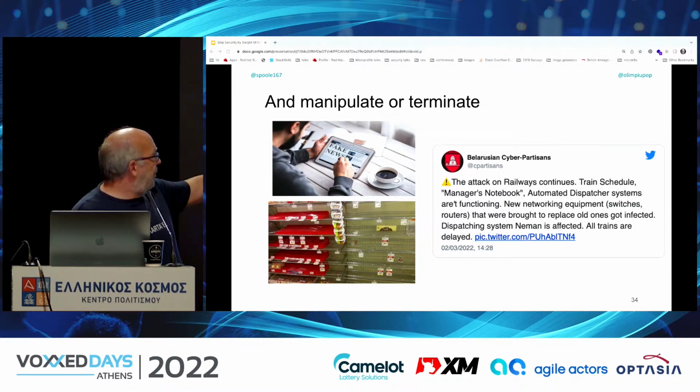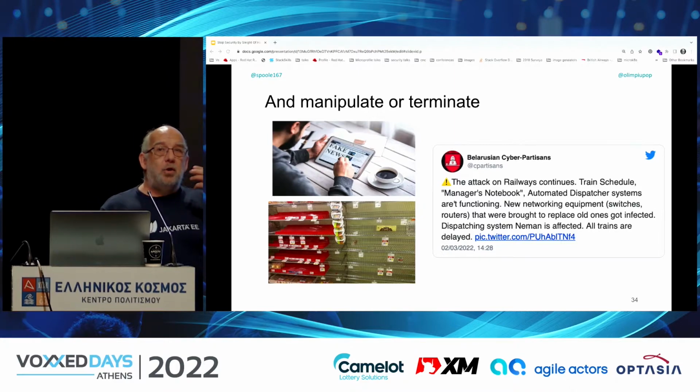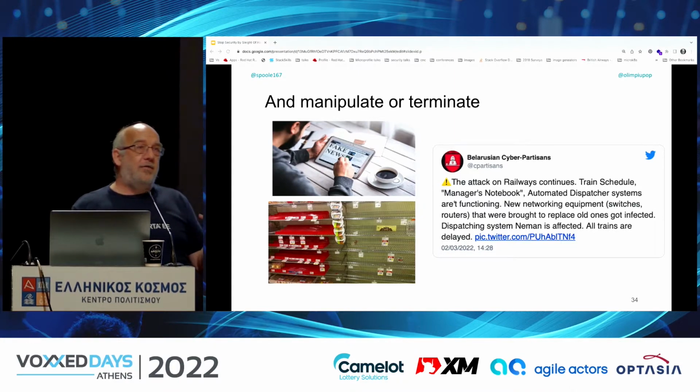And this is from earlier this year. You've seen this in action. You will have seen what was going on in Ukraine. You will have heard about some of the cyber attacks that are going on. Everybody's doing this. This isn't one or two countries.